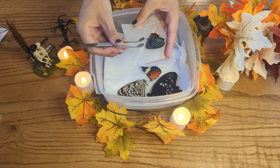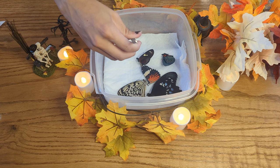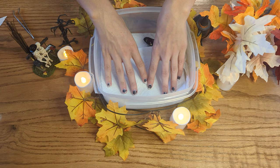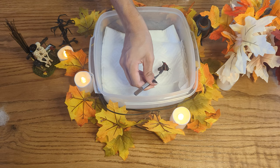These little guys arrive in a dried state, and would crumble apart if I attempted to pin them like this. They are very parched and in need of hydration. For rehydrating, I get a large Tupperware and line the bottom with paper towel, dampening it with a spritzer bottle until fairly moisturized. I add my first layer of butterflies and then pad the top of them with another moist paper towel layer, before adding the rest and covering them as well.